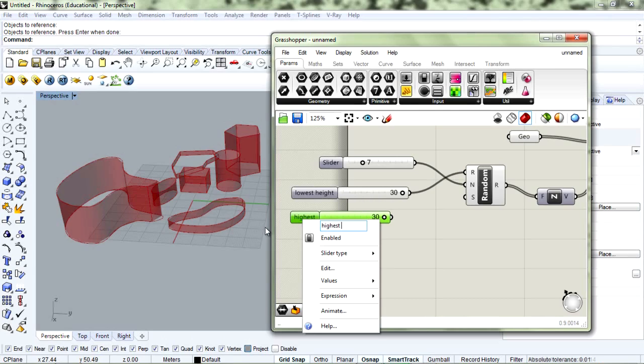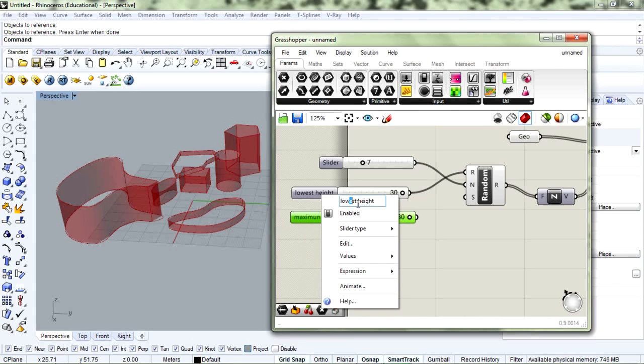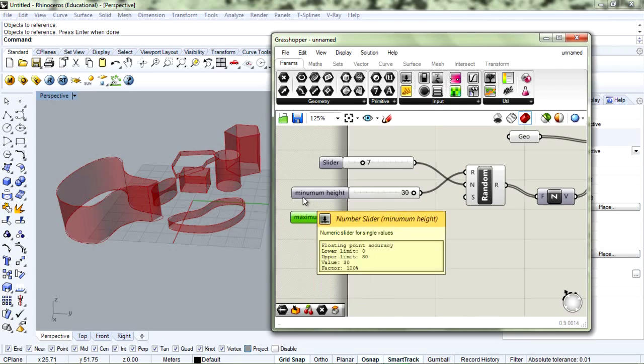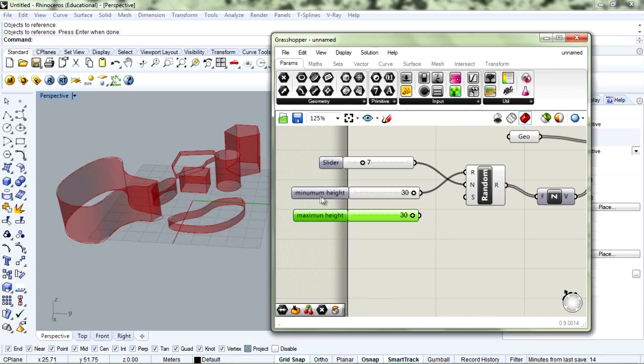Lowest height. Okay, maximum height. And minimum height. That sounds better in English. Okay, so minimum. I don't know if I spelled minimum right, I'm sorry. So minimum height and maximum height.